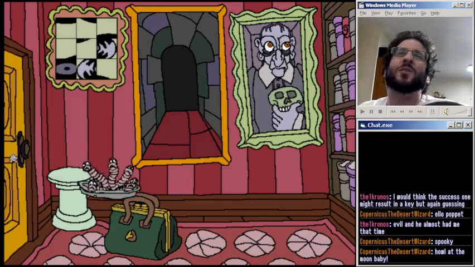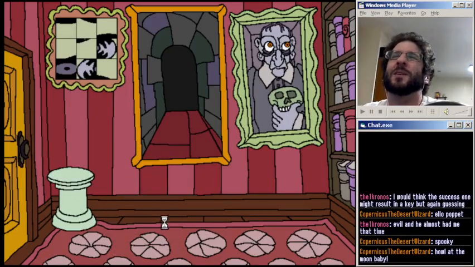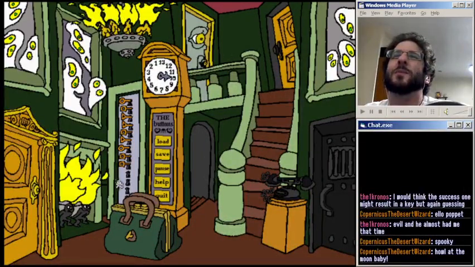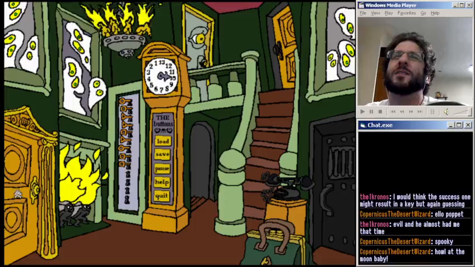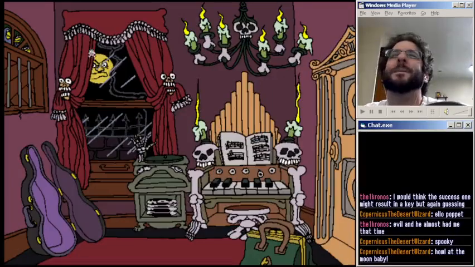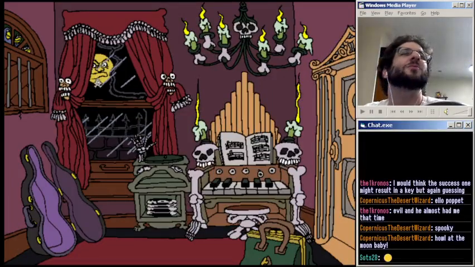Let's see. I don't know if I can see that. Oh, the worms want to come with us. Yeah, it's getting close to 13 o'clock here, and we don't have all the keys quite collected yet. House is definitely getting spookier. Look at what I have! A really disgusting severed head.